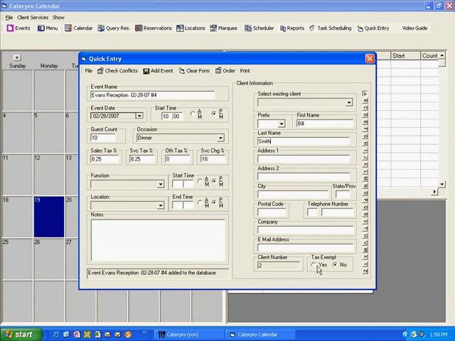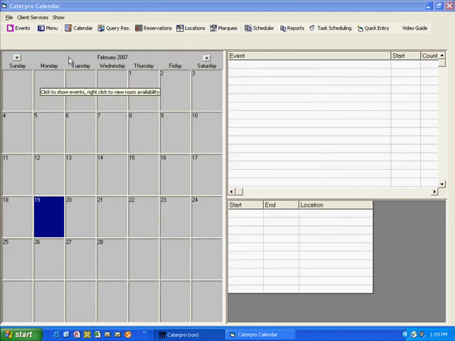Now you can see down here the tax event field. If, for example, this event was for an existing client that was tax exempt, and you selected their name by clicking a button here and then selecting their name from the drop-down list, that would show up here. However, you cannot change that. You cannot update existing records here. You can bring them up to make them hosts for events and so forth, but you cannot assign them as tax exempt or modify the phone number and so on here. That is still a function reserved for the events.